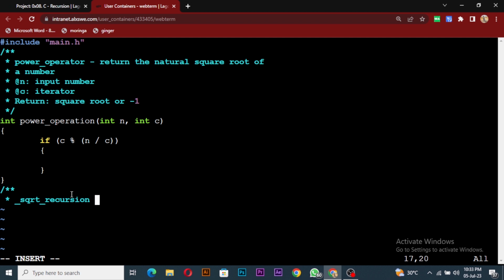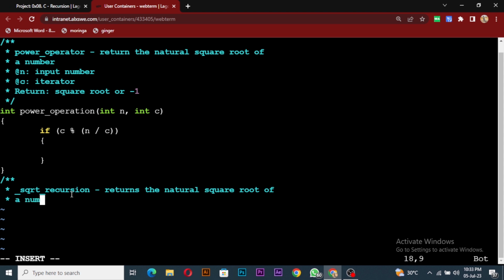Okay, this one returns the natural square root of the number. Yeah. So what else? This one has only one parameter, which is the input number.